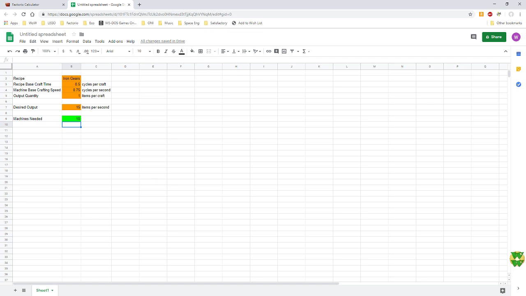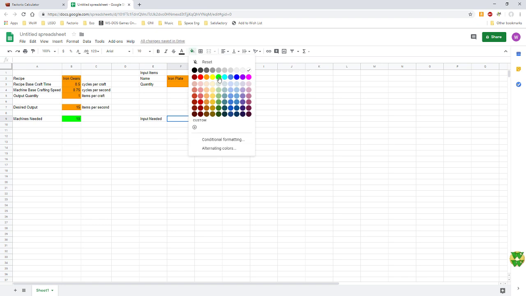Okay? So now, let's say we needed to know what we need to input here. Well, there's 2 iron plates for every gear, so the recipe says 2 iron plates. And then we'll make this cell green as well.